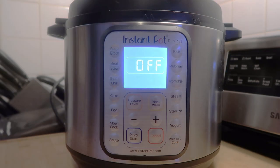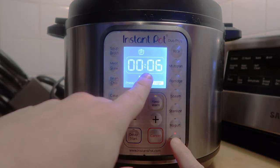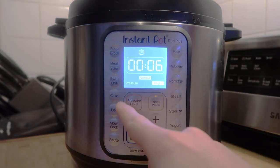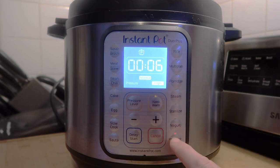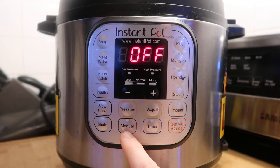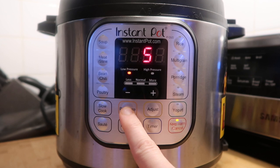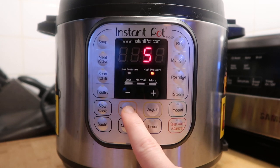When a recipe calls for pressure cooking on the Instant Pot Duo Plus, hit the Pressure Cook button. The Duo Plus also lets you change the pressure cooking level from Normal to More to Less — I always leave it on Normal. For pressure level (high or low), hit the Pressure Level button; I pretty much always leave it on high. On the Instant Pot Duo, older models have a Manual button and newer ones say Pressure Cook. Hit Manual and adjust your time with the plus and minus buttons. To change pressure level, hit the separate Pressure button — different from Pressure Cook. I always go with high pressure.